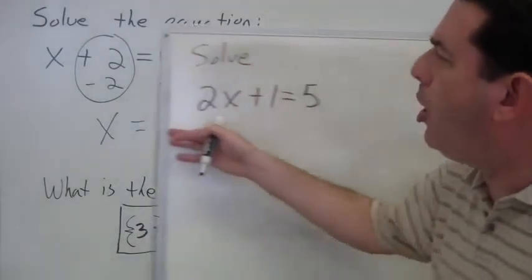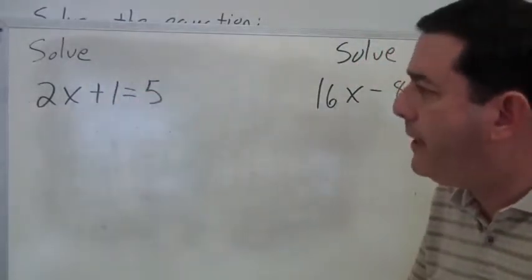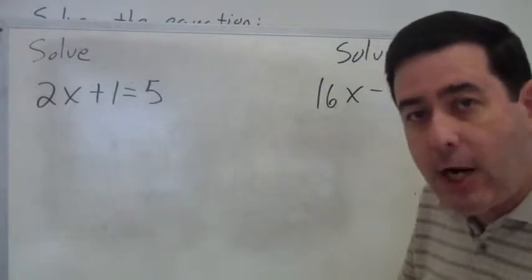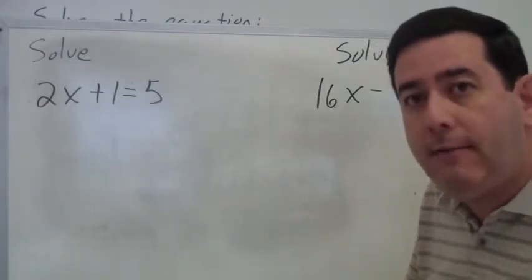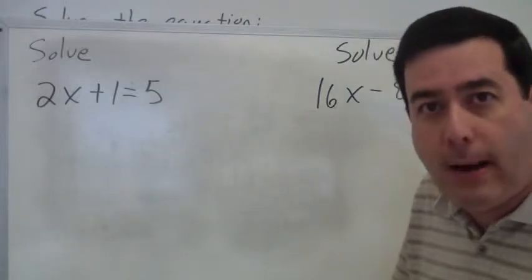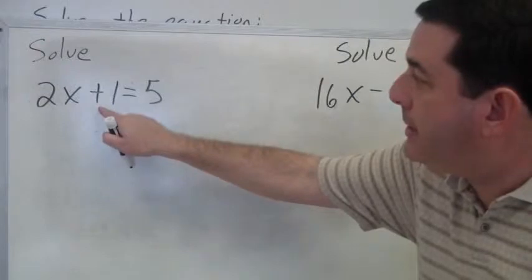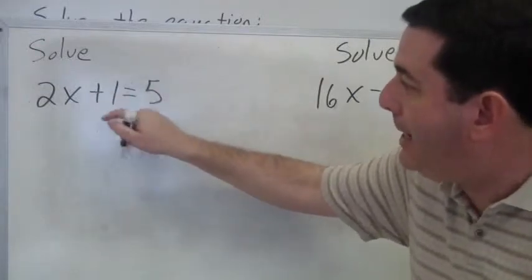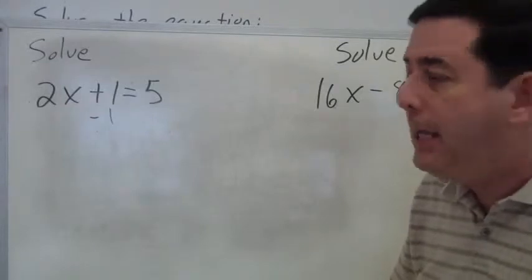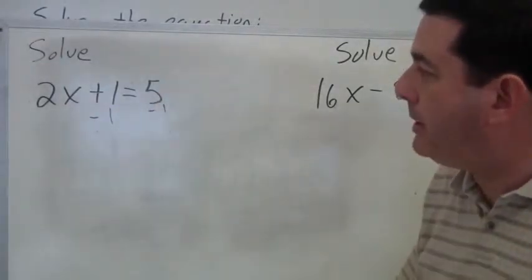Let's look at a little bit harder equation for us to solve. This one's got a few more things for us to do. As we try to isolate the variable, undoing the things that have happened to it, we want to undo in reverse order from order of operations. So the first thing that I'm going to get rid of is the 1 that has been added. How do I get rid of a 1 that's been added? I'll subtract. And if I've done it on one side, I have to do it on both sides.